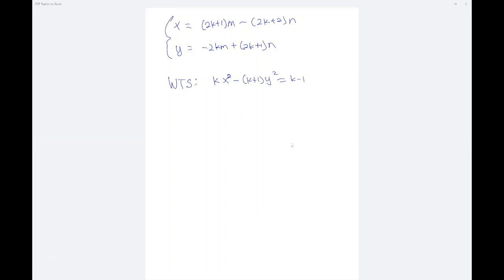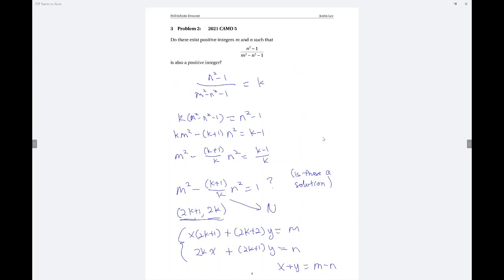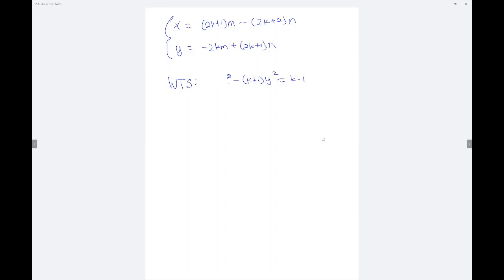The reason here is if you take this, let's actually copy the other form. So here, x squared minus (k plus 1)/k y squared equals (k minus 1)/k. And what we'll also do is expand this out. So we have x squared minus k times (k plus 1) times y prime squared equals k times (k minus 1).